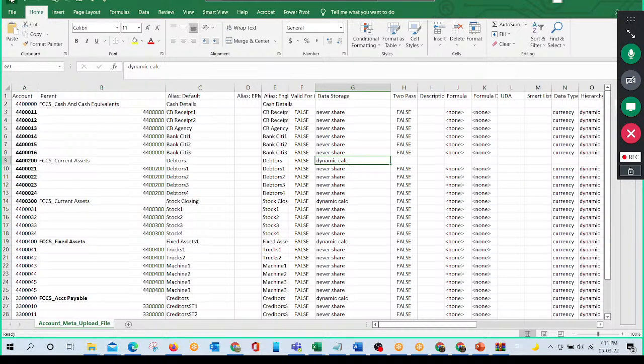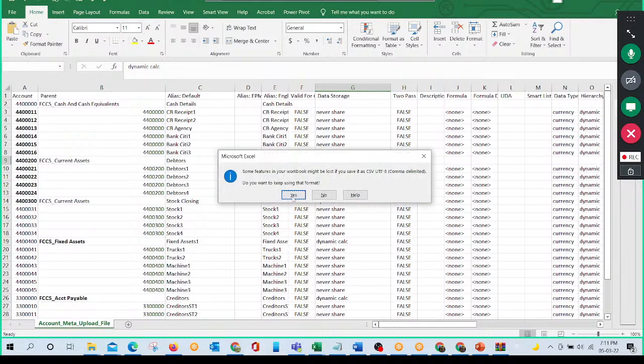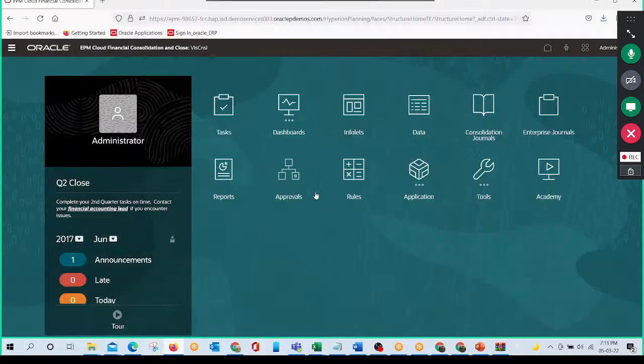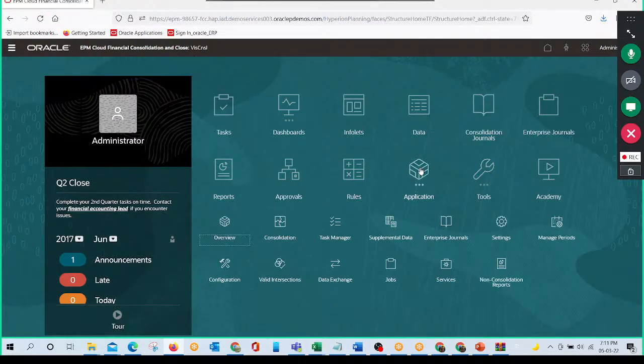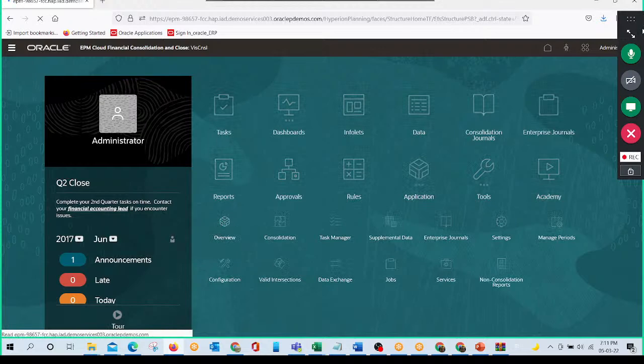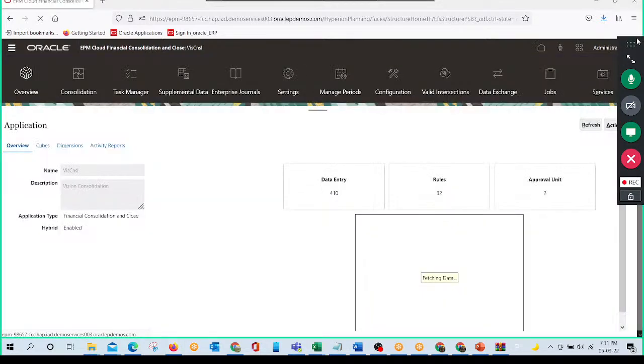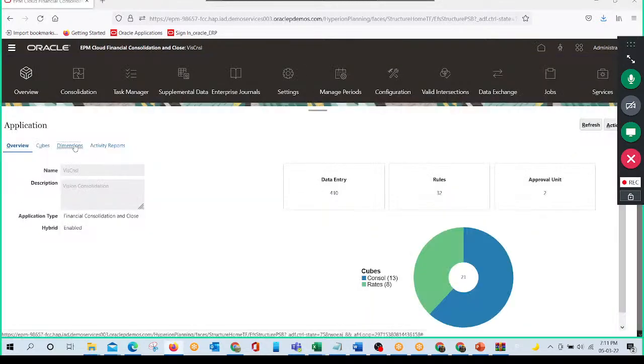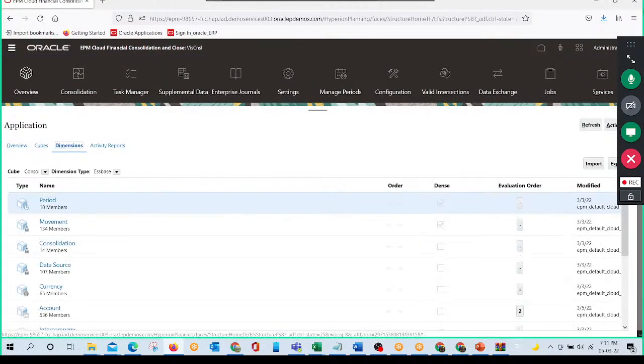I will just save this file. For uploading, we will go to the application, click on application, overview, under the dimension, and we will say import.